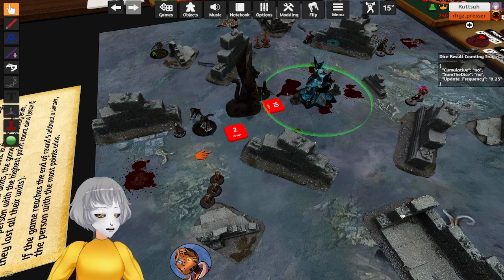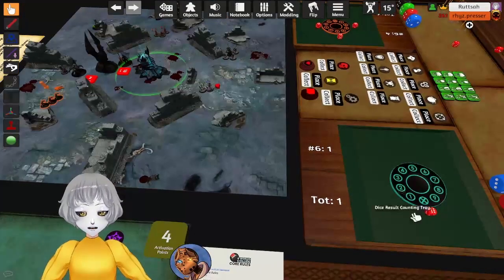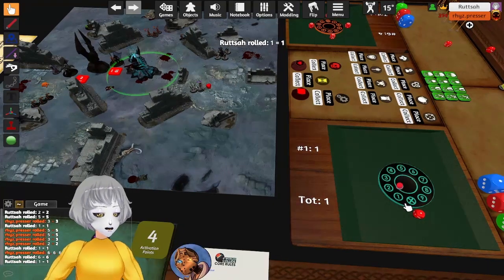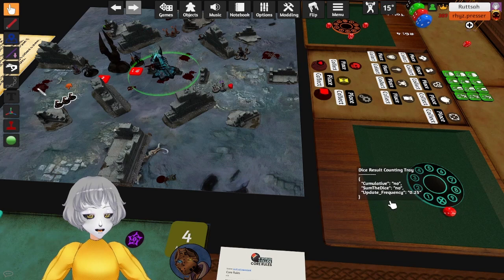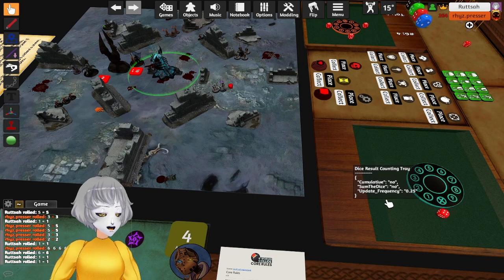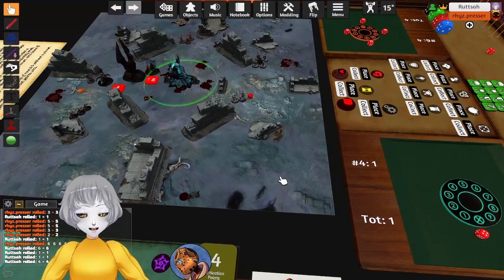So we're gonna do the first one at the furthest one. That one misses. Yeah, so you're going furthest to closest. So the furthest one misses. Second one also misses. Last one actually hits. Excellent. Those were both ones, by the way. Yes, I know.